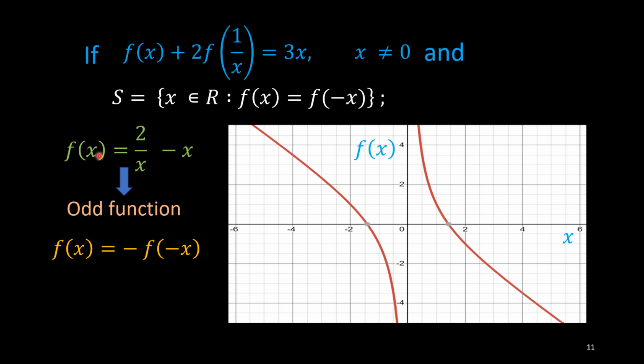So this function f of x equals 2 upon x, it's a rectangular hyperbola kind of thing. So when x is very close to 0, that time magnitude is infinite. And when x is very large, that time this part is almost negligibly small, you will get only minus x. Means this minus x passing through 0, this is the asymptote. So when x is very large, it will follow this asymptote, y equals minus x, and when x is very small, then it is y equals 2 upon x, this hyperbola. So combination of these two will give this kind of nature.